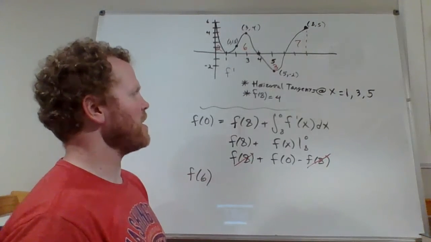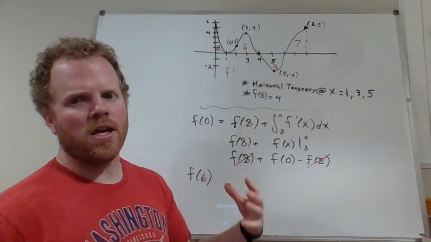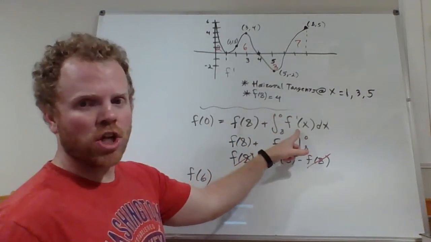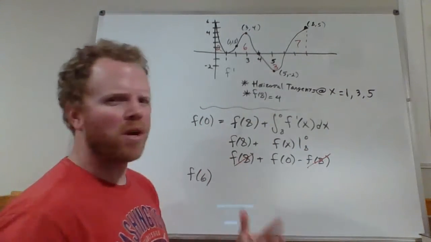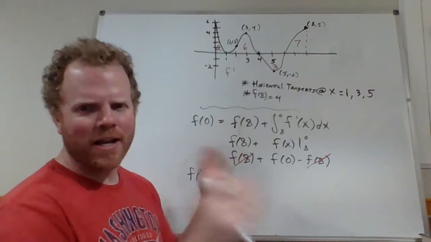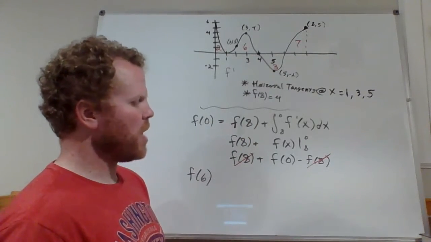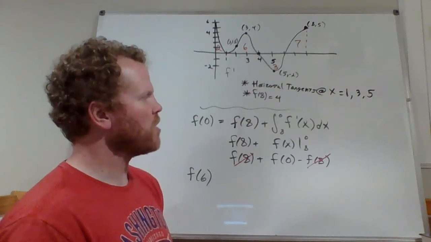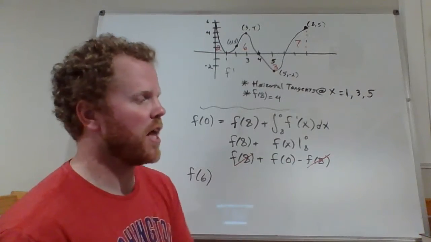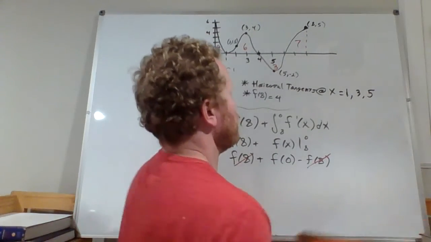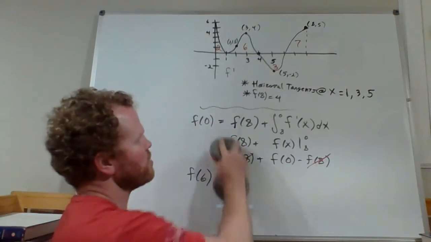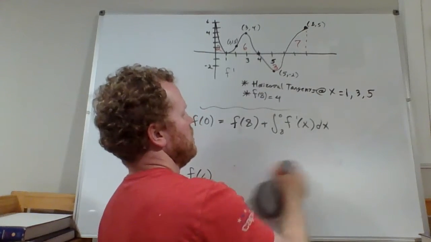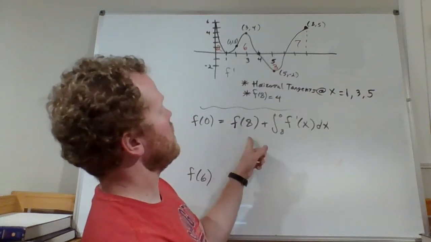The weird way to think about it is the integral gives you the change in a quantity. This is where we're starting. We're finding the change to figure out where we ended up. This one's still a little weird because we're kind of going backwards, and we want 0, and we know 8, and 8's after 0. But if you work out the mechanics of it algebraically, it might make better sense that way. If you integrate the derivative, aka rate of change, it gives you the change in that quantity. So we can't do this because we don't know f of 0. So we have to use the information they tell us, which is that f of 8 is 4.